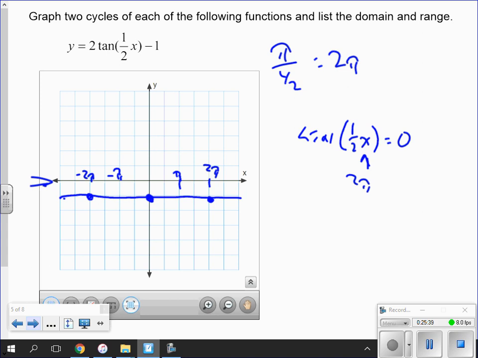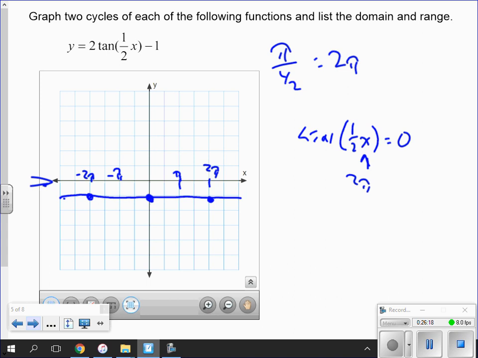Okay? Now here's a really cool thing. I said the 2 most important things are my zeros and my asymptotes. I found my zeros. My asymptotes are extremely easy to find when I find my zeros. They're halfway in between. If I know where my zeros are, my asymptotes are halfway between my zeros. Every single time. And vice versa, if I know where all my asymptotes are, I know where my zeros are. My zeros are halfway between my asymptotes. So if I know my zeros, I know my asymptotes.